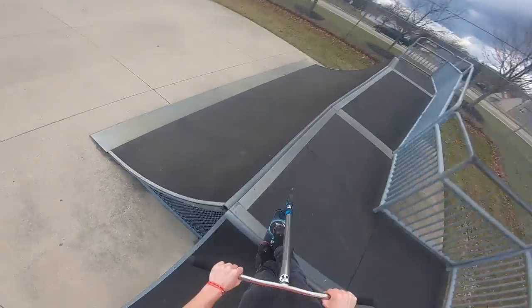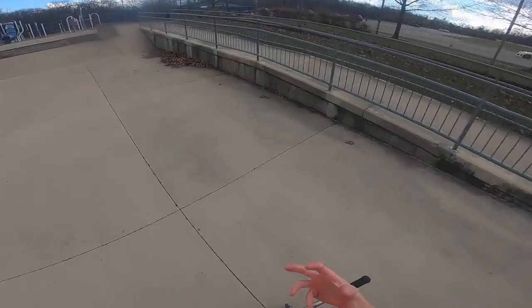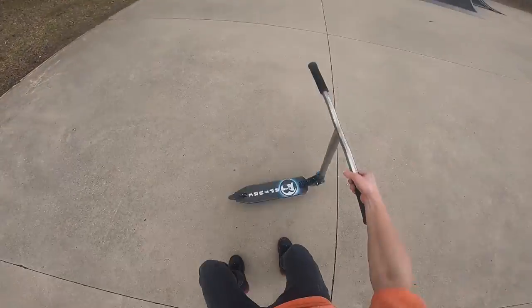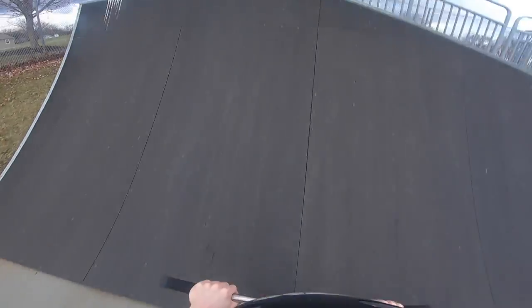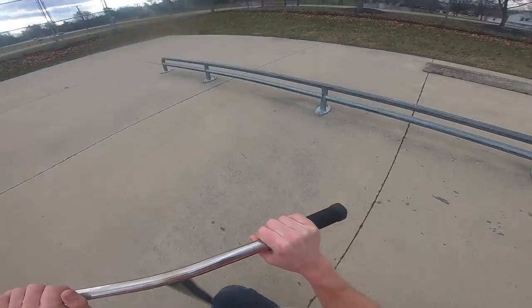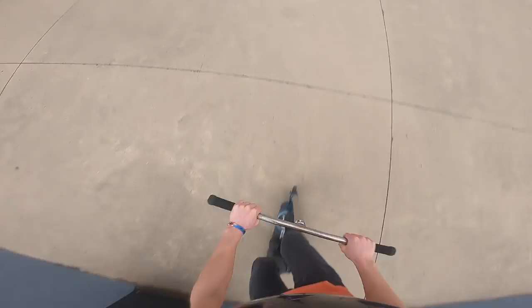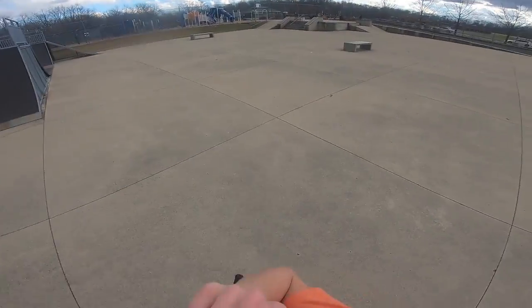Alright, let's keep it going — let's see that toboggan. I've missed this bar, it's been a long time since I've rode here, this is fun. Let's keep this line going. Can we get a manual off these stairs? Oh gosh, we're gonna have to do that again — hit the rail on the way back. A little salad, hit the rail on the way back, woo! That was kinda slow. Let's find something else fun to do, I'm kinda getting tired and it's a little windy so I'm not really doing a lot of air tricks today.